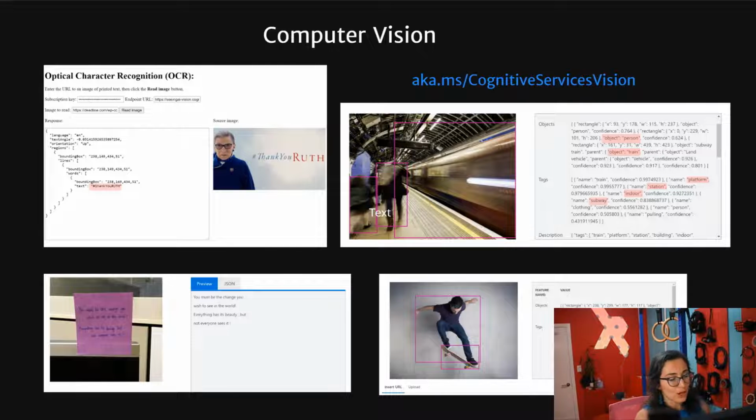You can also describe the whole scene. If you notice on the right hand side, we could say there's a person who's skating, and the number that comes afterwards is the confidence level, like how confident are we that this is a person who's skating versus doing something else. One of the coolest things is actually being able to read handwriting. We can take a picture of our notes and then turn it into JSON that we could then add to any kind of application.